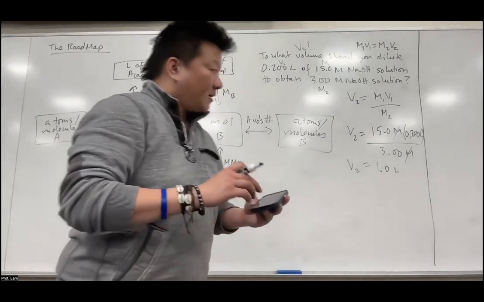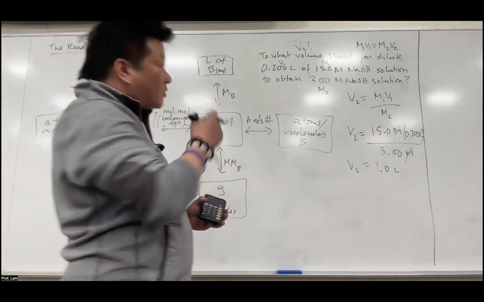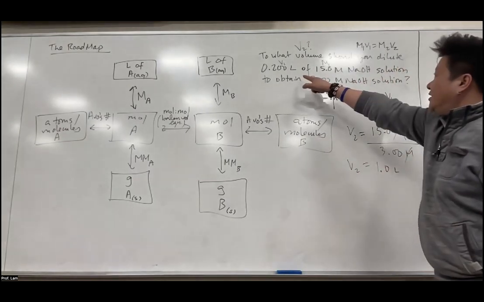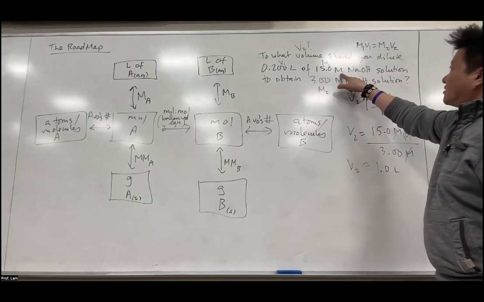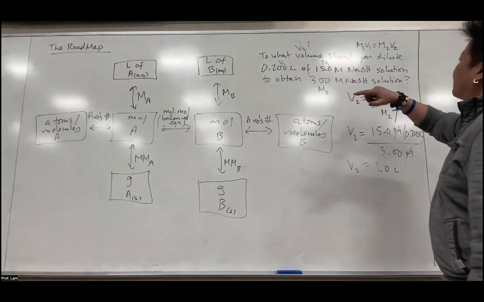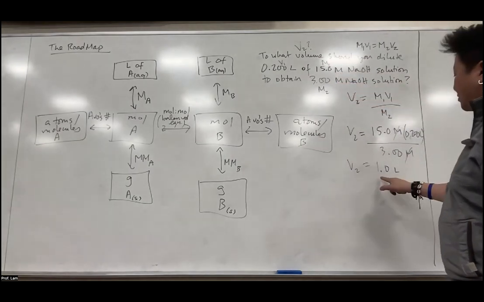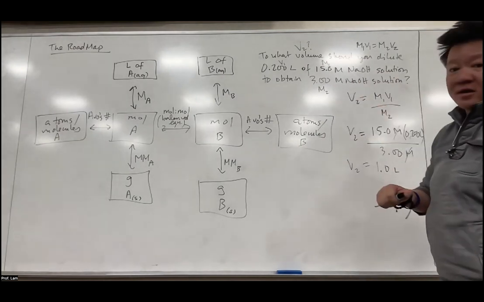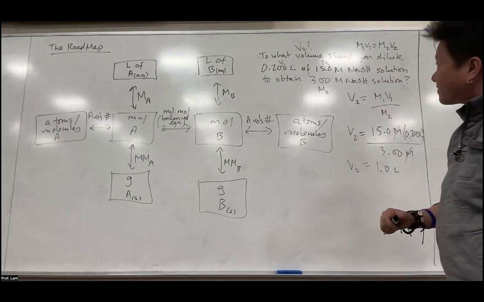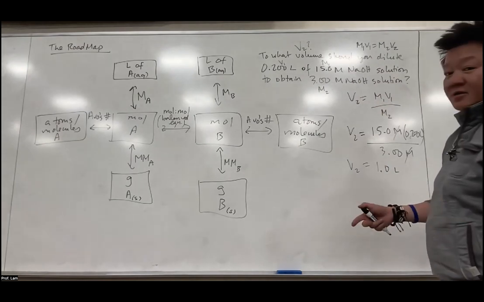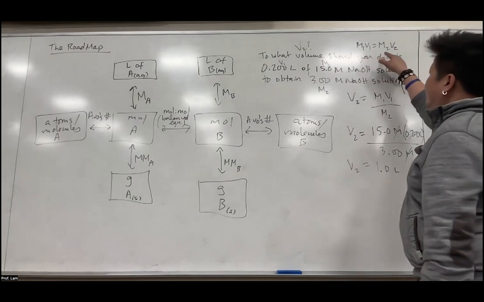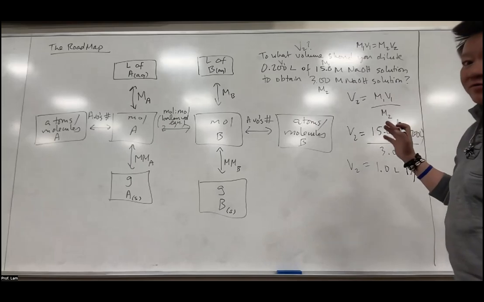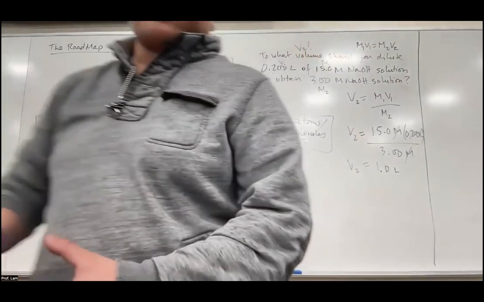Yep, 1 liter. So what we say here is if you take 0.2 liters of the 15 molar solution, and you put it into a 1 liter volumetric flask, the new concentration would be 3 molar. Okay. So every time you see dilution, guys, you just use this equation, label it, right? You'll always be given 3 things and you're solving for a 4th. So that's pretty straightforward there.